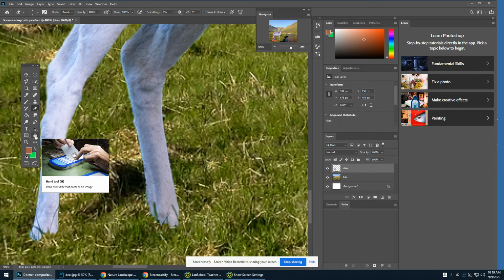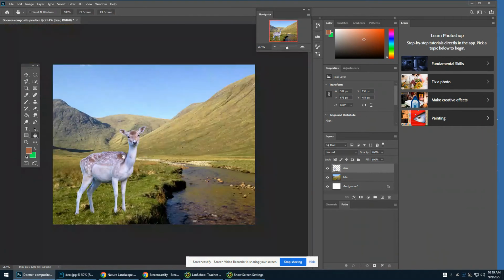All right, I'm going to zoom out by double clicking on the hand tool in the tool palette. All right, and there's my landscape and my deer so far.